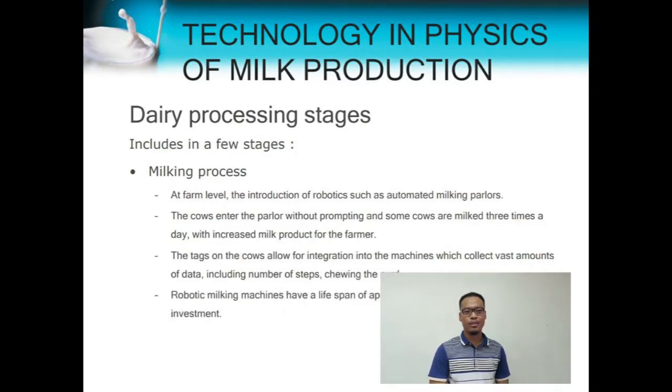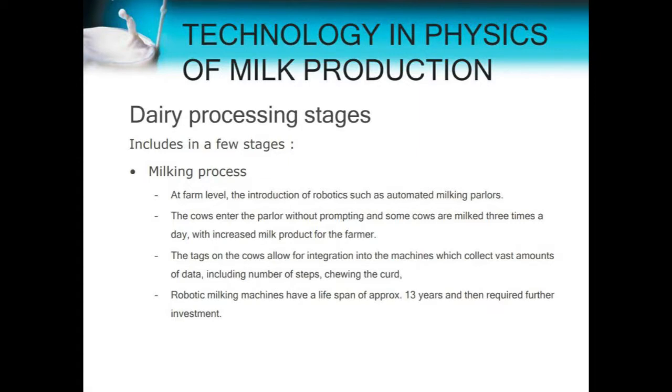Okay, lastly, we'll be moving on to the physical part of the process. So, I will divide it into two parts. First is the dairy processing stage, and the other one is the milk powder processing stage. First of all, I would like to start with the dairy processing stages. First of all, the milking process.